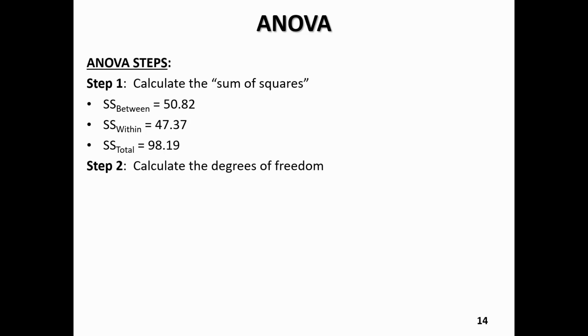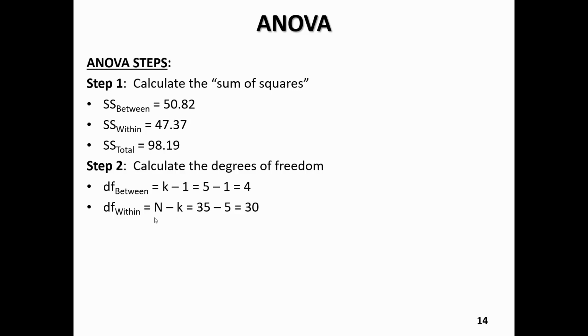In calculating the degrees of freedom, these are a little bit more straightforward, and these are prescribed equations for the one-factor ANOVA, and note this is not repeated measures. The degrees of freedom between is the number of groups in your design. In this case, we had 5 groups, subtract 1. So our degrees of freedom for the between term is 5 minus 1, which is 4.